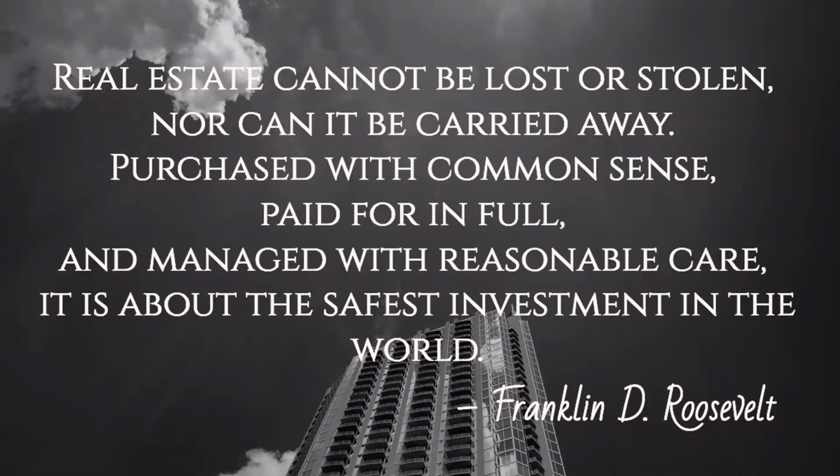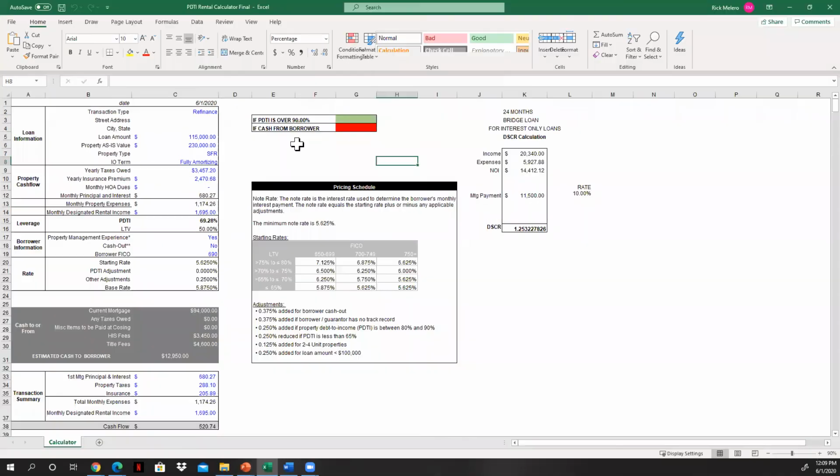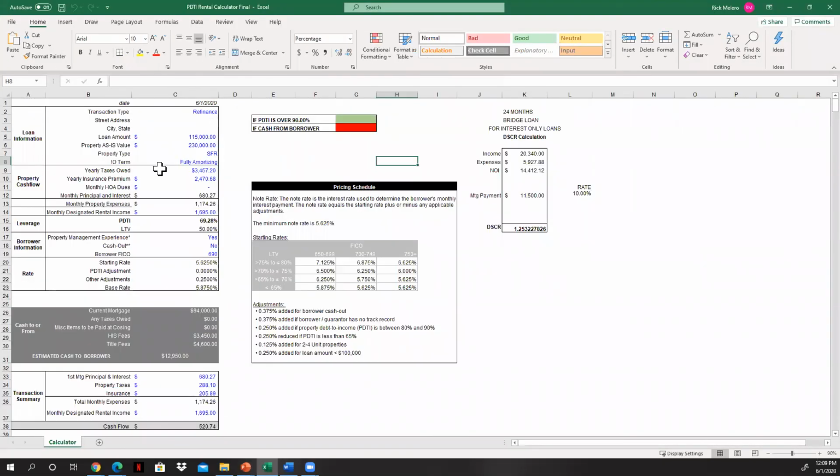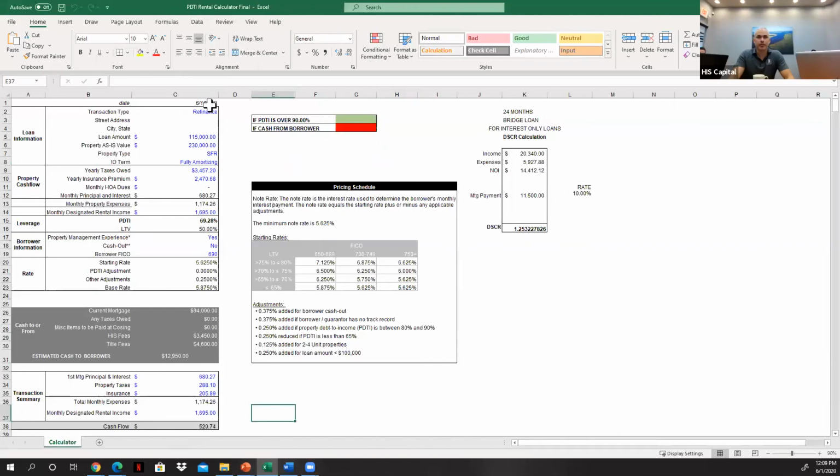I was just going to say that those of you that originate loans have the latest tool, which calculates both PDTI and the debt service cover ratio. So make sure that you guys run both, even though we know that for now, and this is just for now, we're basing it for lending on the PDTI calculation. So just keep that in mind, guys. And that's the tool he's referencing, guys. I think you guys have it all. And it'll calculate it all for you.